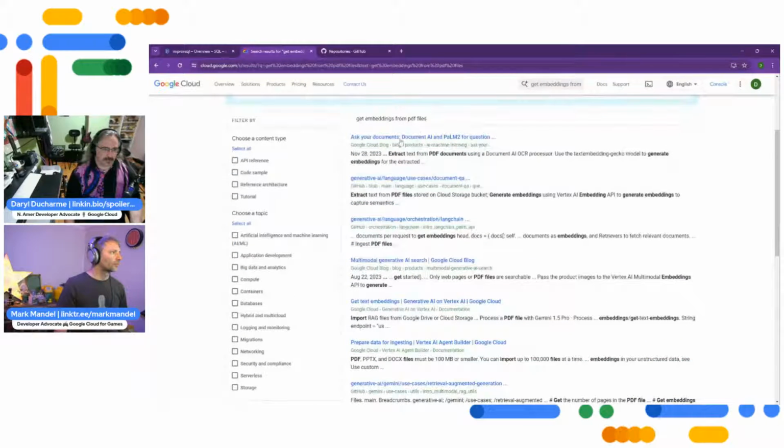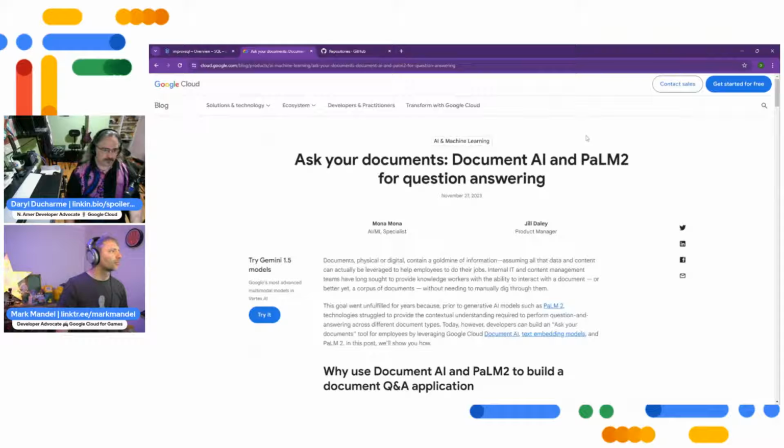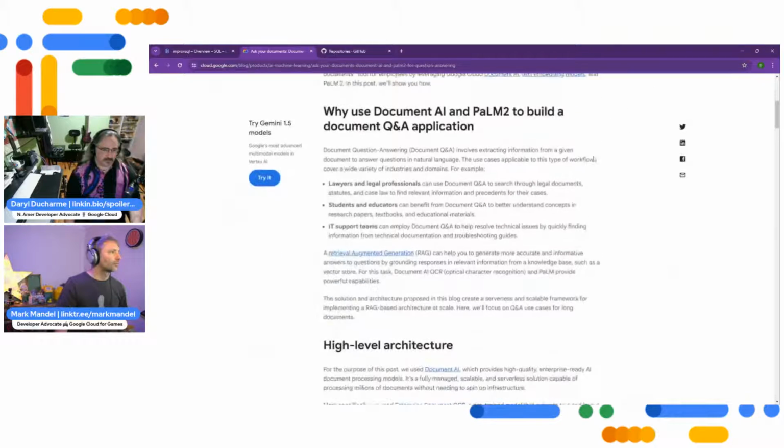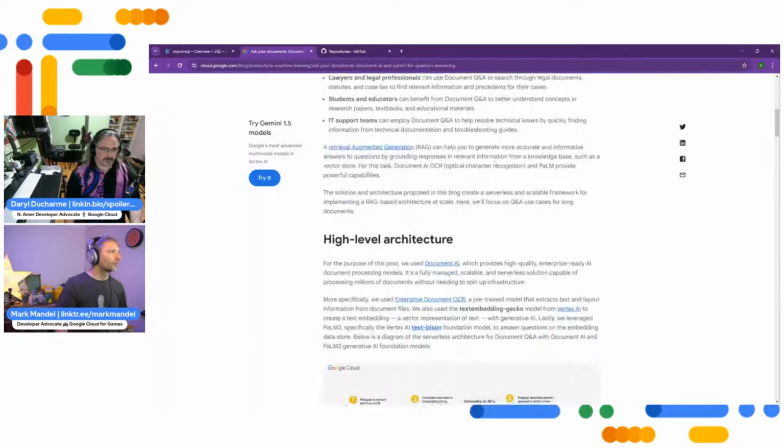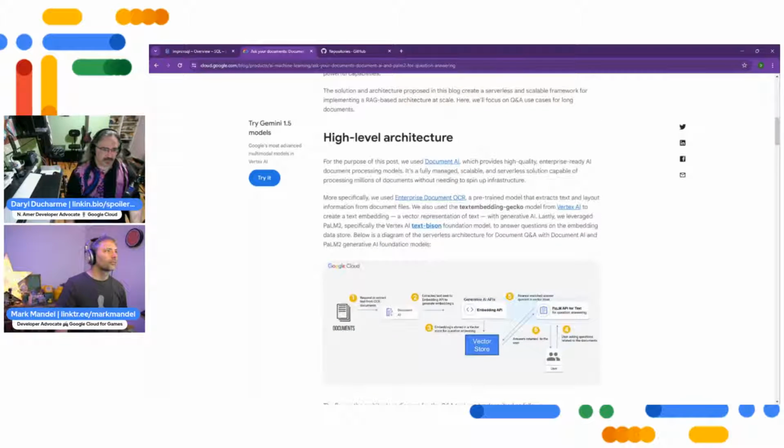Ask your documents. That's on the blog. Let's see what the blog says. Okay, so this is basically what we're trying to do here. We're trying to use Document AI to get the embeddings into our vector store.